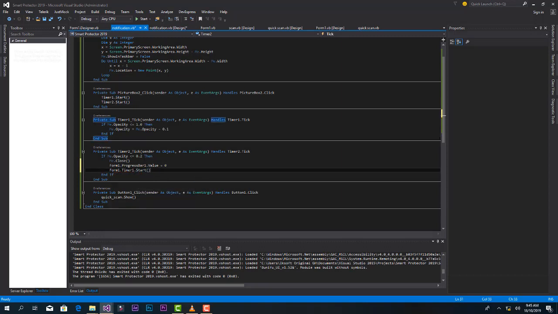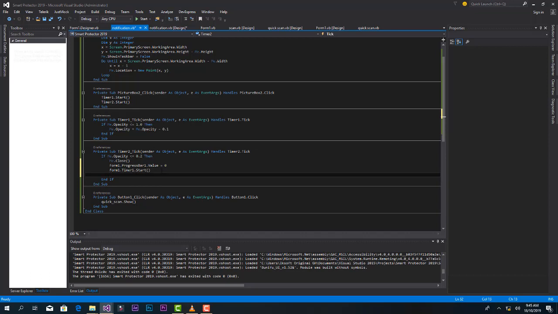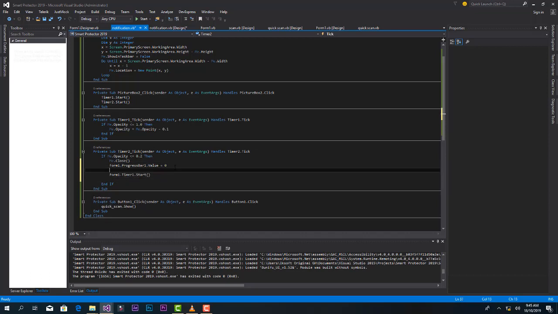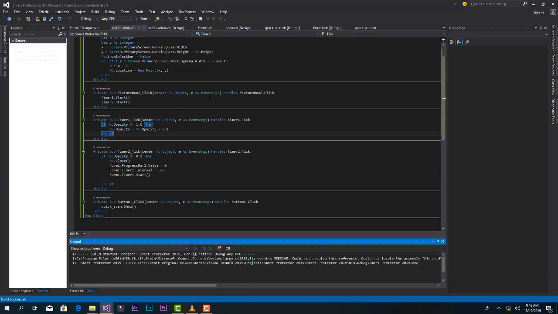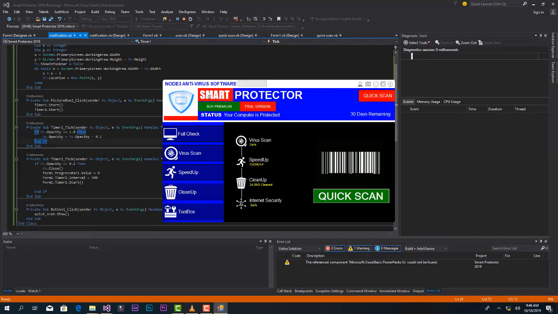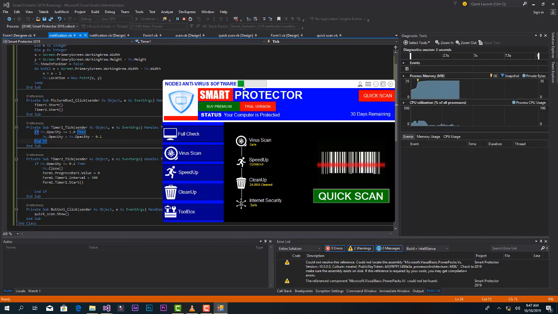So before timer 1, we will say Form1.Timer1.Interval equals, instead of 1000, let's say 500, right? 500, and that will speed that one up. So let's see how best it works. You will see that it will increase that way, right? Good. So now this is 100, right? It is working on 100.